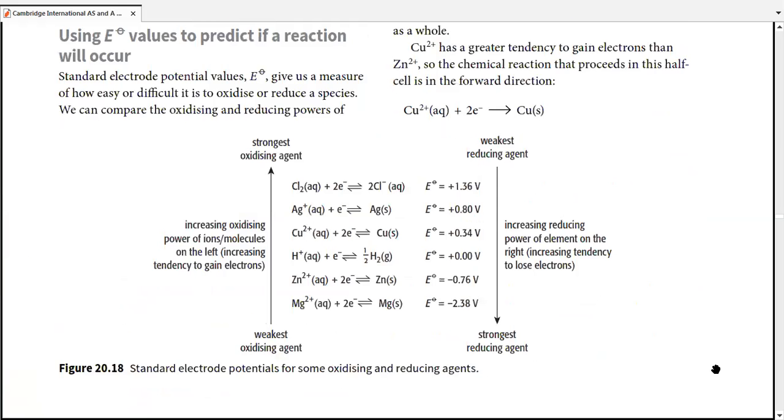Yes, sir. Okay, if we are clear with these points, let's do a small practice. This same kind of practice I tend to do every time I go through a topic. So, Husama, you're here. Let's start with you. Husama, which one's easier to reduce? Silver ions or silver metal?